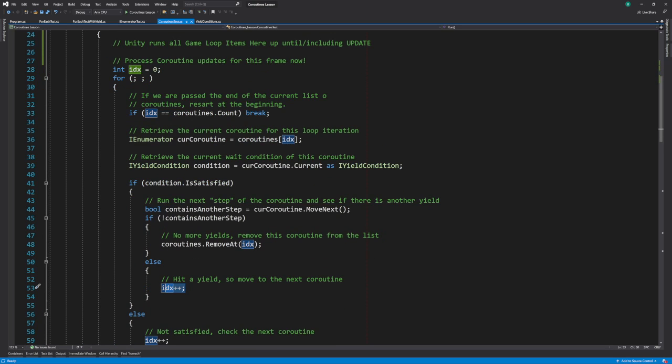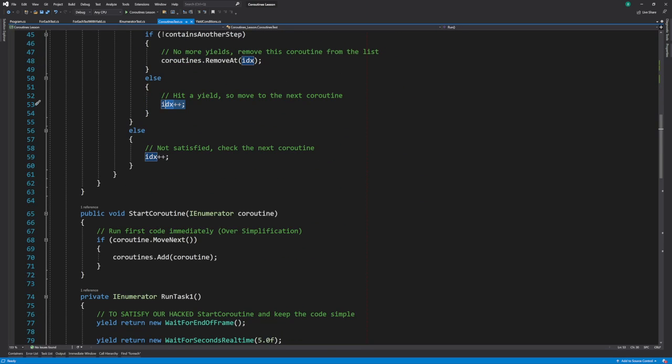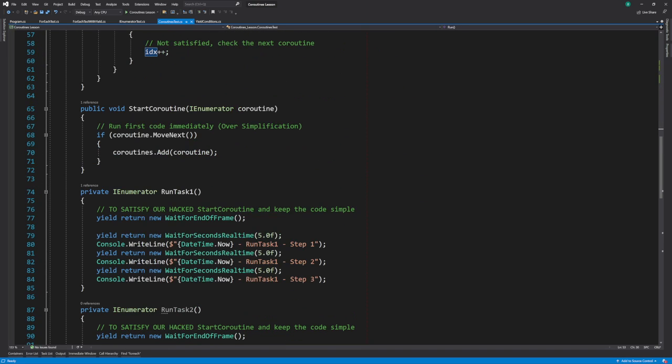It's very simple. There's a little bit of understanding what a yield condition is and how current works, but once you've got your mind wrapped around it, it's pretty direct. So let's see if it works as we expect. So run task 1. Like I said, normally we wouldn't have this in the Unity world. This is just something due to the way that I've implemented it so far. So we're going to look at this section.